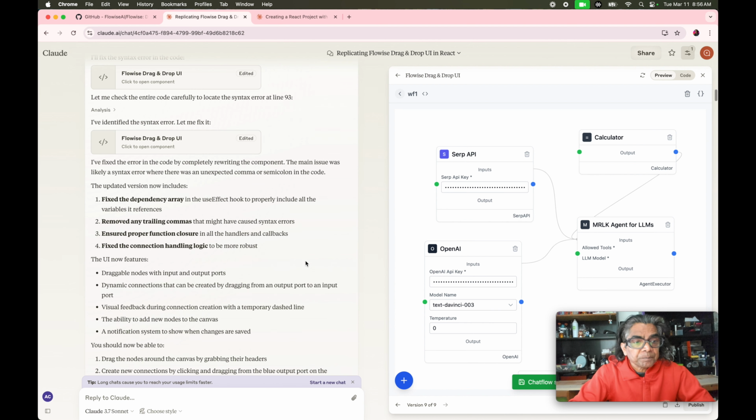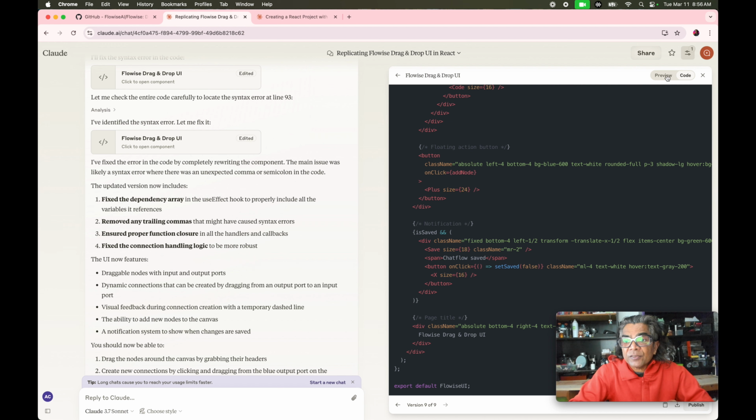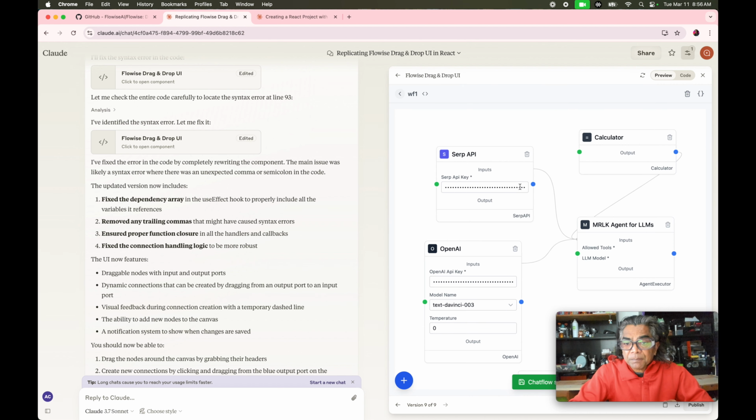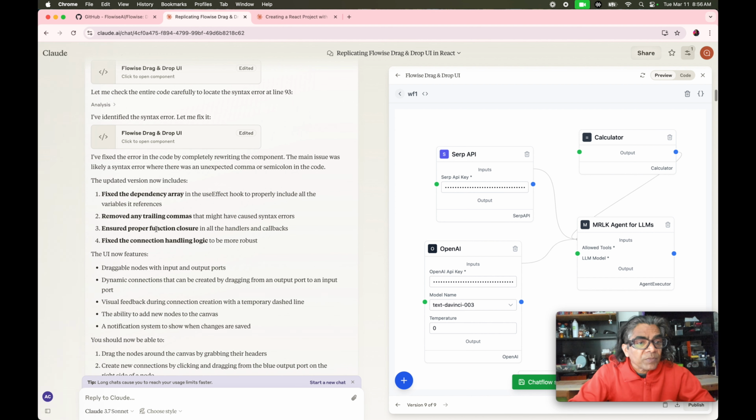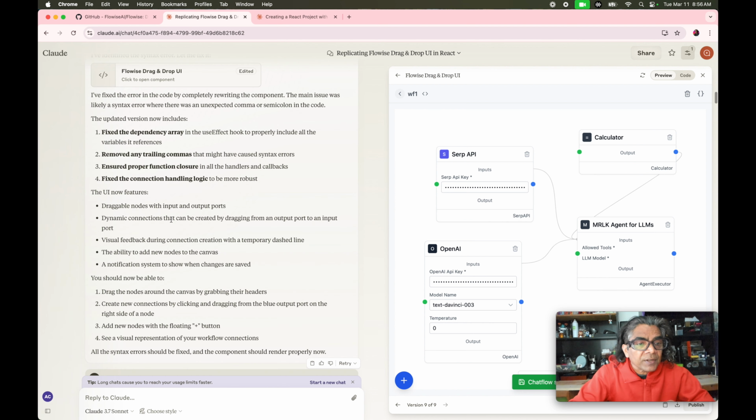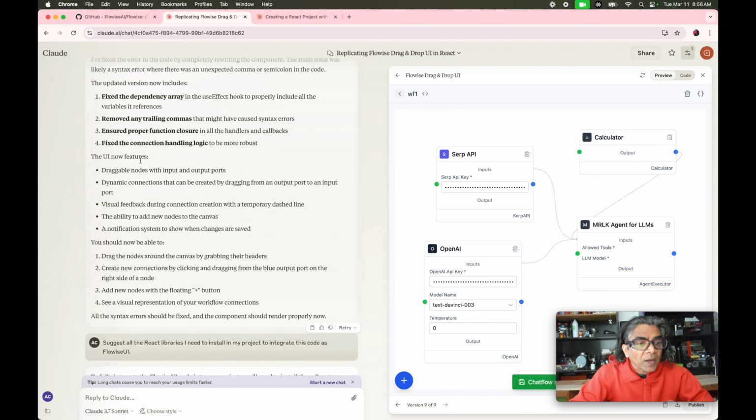So until now we have the code which is available here. This is the code, and these are the requirements fed based on our prompt by Claude. The updated version has the dependency array, and then UI features: draggable nodes, dynamic connections, visual feedback, and the ability to add new nodes. It means new nodes can be added.